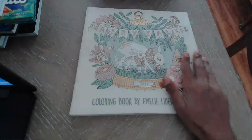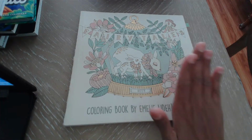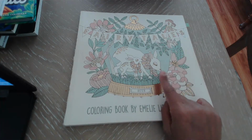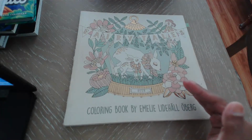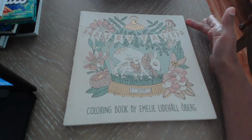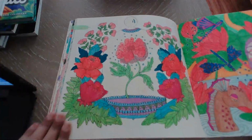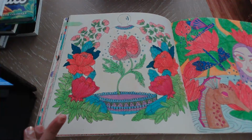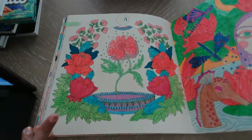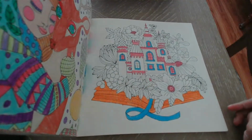And I only managed to finish 1 in this book this month, and I started another page in this, but I didn't get to finish. So the one that I did is Fairytales. This is also a top 10 book to finish, and this is the 2nd year that I've been trying to finish this book because I tried last year with the pop manga and this one. So it comes out really nice. I only managed to do 1 this month, and I finally finished this one, the rose one. I used a lot of different pencils. I started it, stopped, started, finished. That's the story of this book. Start, stop, finish. And then this is the one that's currently a WIP in this one.